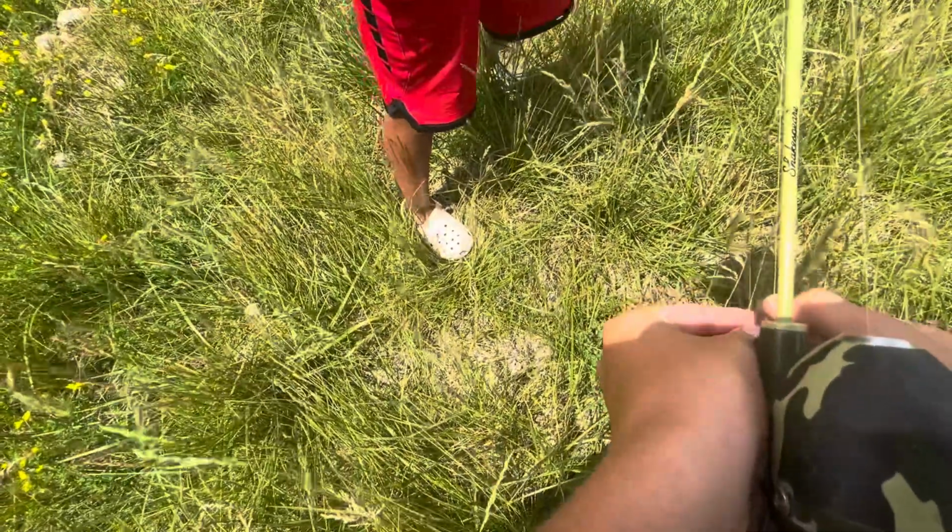Dang, bro. While I'm over here snagged, you're catching fish. And I just snapped off. Gotta flex it. I want one right there. No!